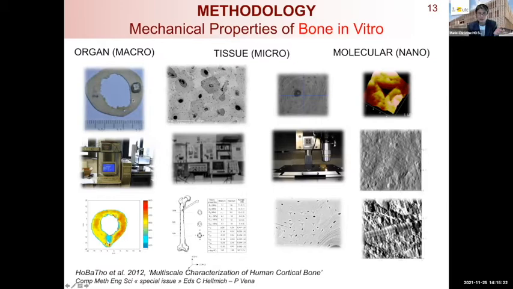So we use ultrasound technique, for example, and CT scan also for the image. And then we use cartography, we use transmission ultrasonic technique, which is somehow the only technique which allows you to get orthotropic material properties. And we also use nano-indentation for the microstructure, for the lamella of the osteon. And we can also use AFM in order to assess.